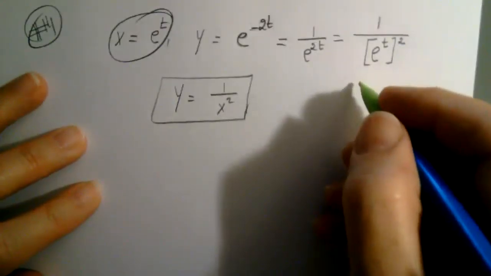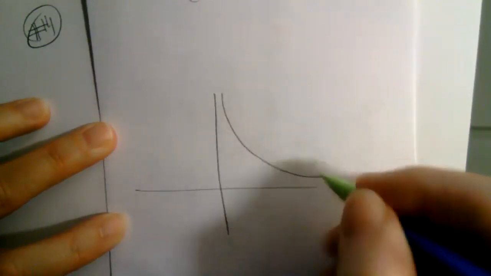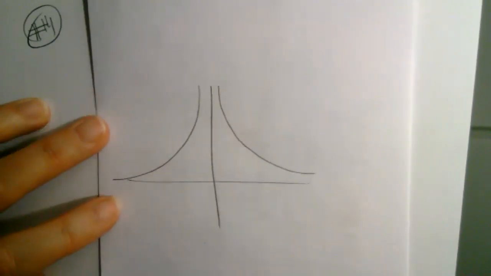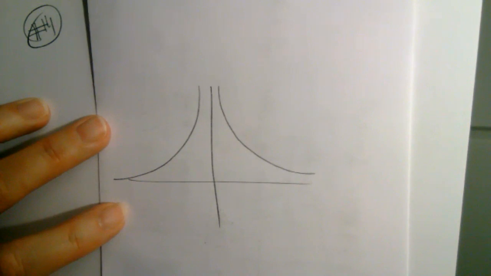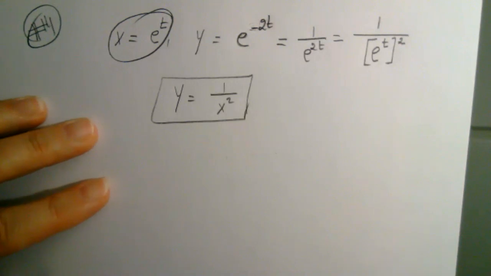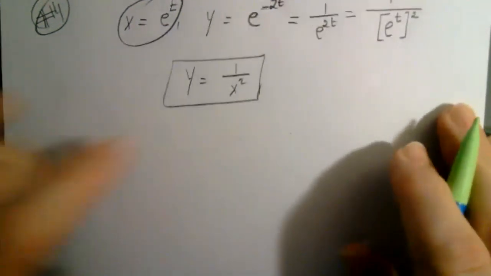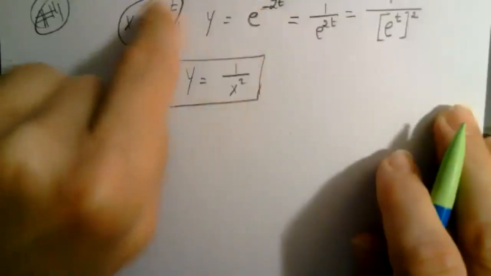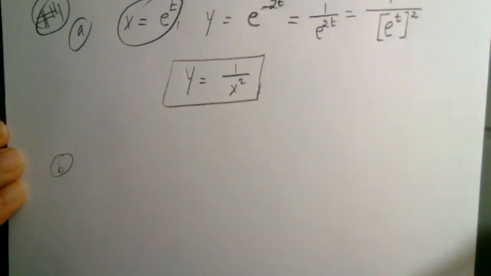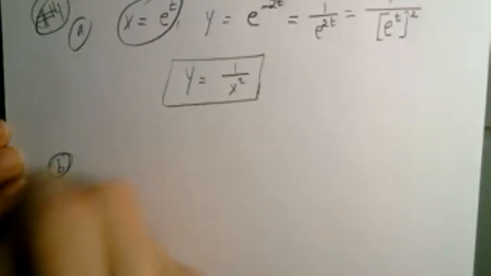So that's really the relationship between them. The graph of y equal 1 over x squared, we actually know how the graph looks. Or you can pull it up, the graph really looks like this. But now, if we imagine something moving, the question is, how is it moving? Is it moving this way? Is it moving that way? We really don't know unless we start studying how the x and y are changing with t itself. So this is part A. Part B, I would like to know the graph. So how we are moving.